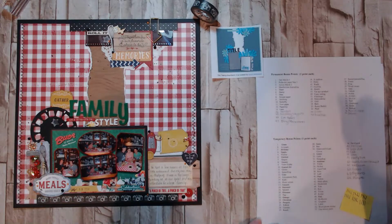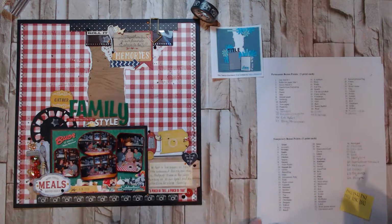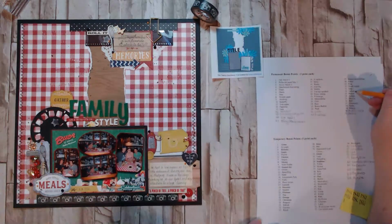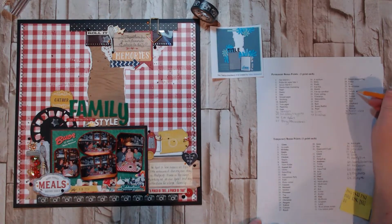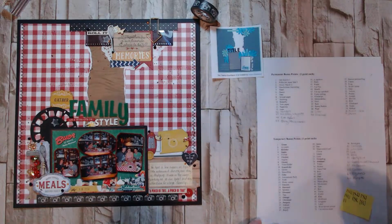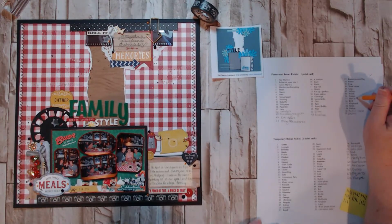Wood veneer. Yeah, got a few wood veneer pieces on there. Gear. Did I end up putting a gear on there? I did, a gold one right there. And vellum. Yep, I punched some vellum stars in there. Pocket, no. Acetate. Yes, my film strip was acetate. And die cut. Yeah, I used a few die cut pieces.